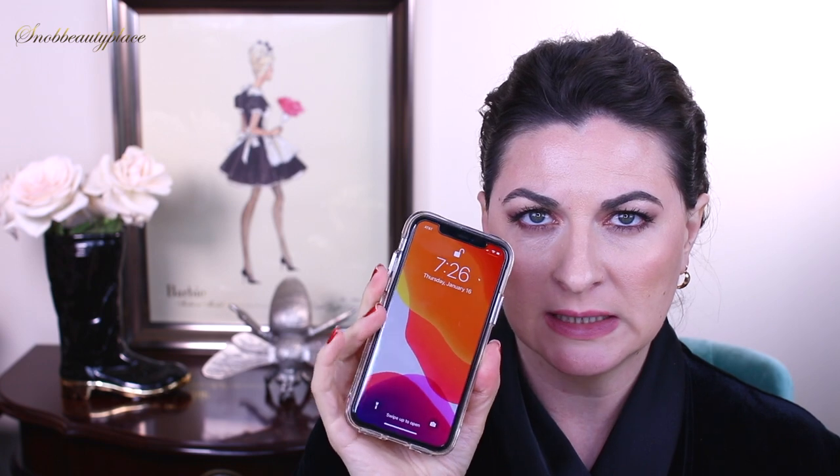This will be my last check-in for the night — it is currently 7:26, day one. I can see the difference between the side that was not set with powder and the side that was. The unset side has faded a little bit but still looks presentable, and the powdered side lasted longer for sure. I would still say fixing it with powder is the way forward. I'm really impressed — I like it. Tomorrow I'll apply it again and see how that goes. I had a very difficult evening, but hopefully tomorrow brings a better day.